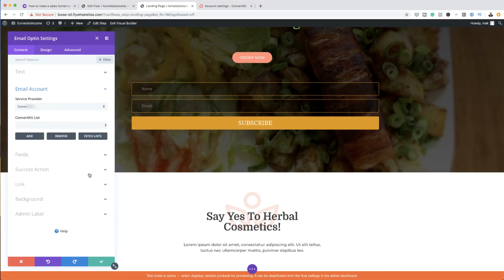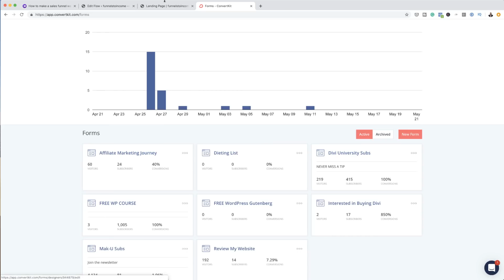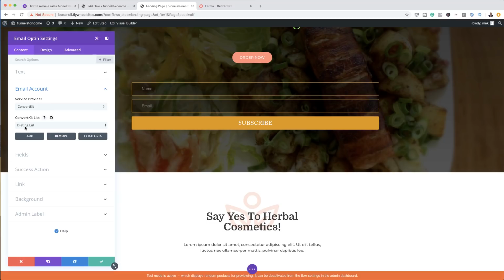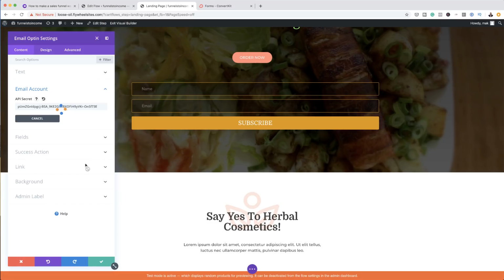So once submitted, what's going to happen now is this form is going to pull the data now from ConvertKit, and every time someone signs up, they're going to be pushed over to ConvertKit and vice versa. So this is why it's important to make sure that these two keys are added in so that the two systems are talking together. Okay, so now that we've added this, I can click now here on this drop down, and we can see here this is the dieting list. Okay, so this is the dieting list, and now it's showing under ConvertKit.